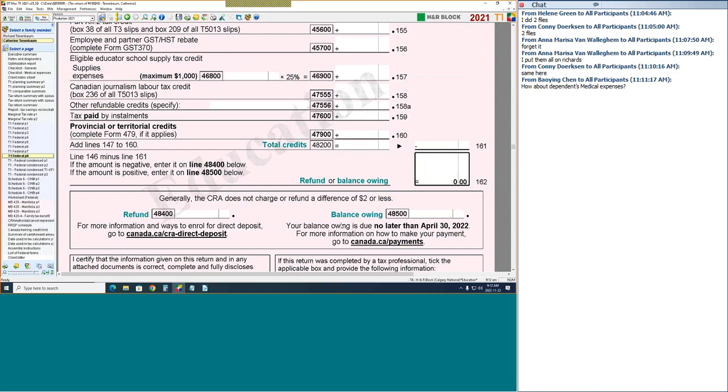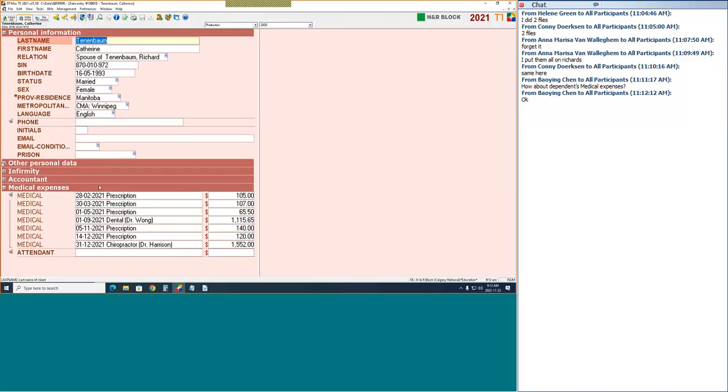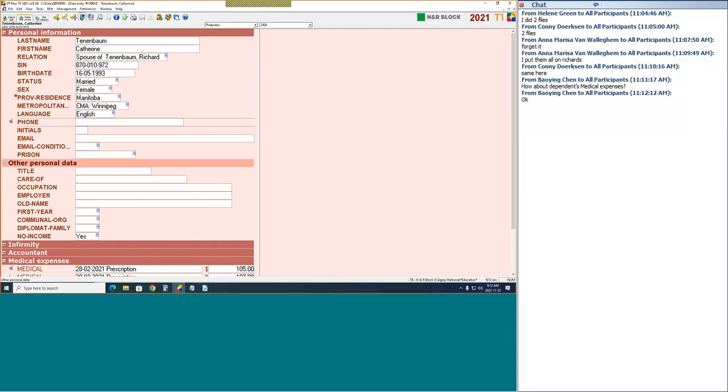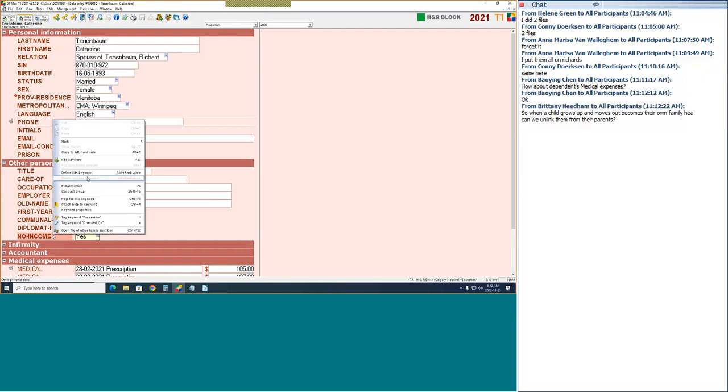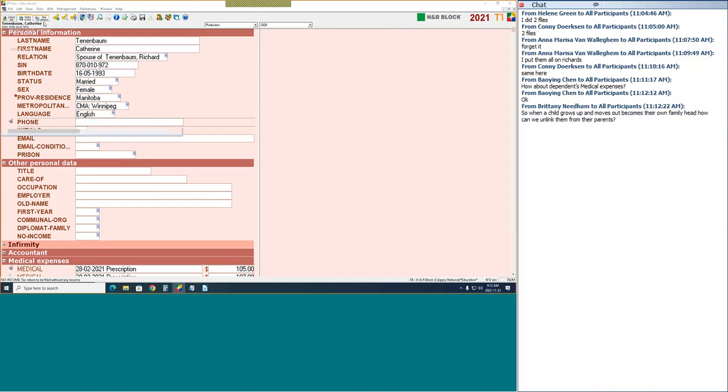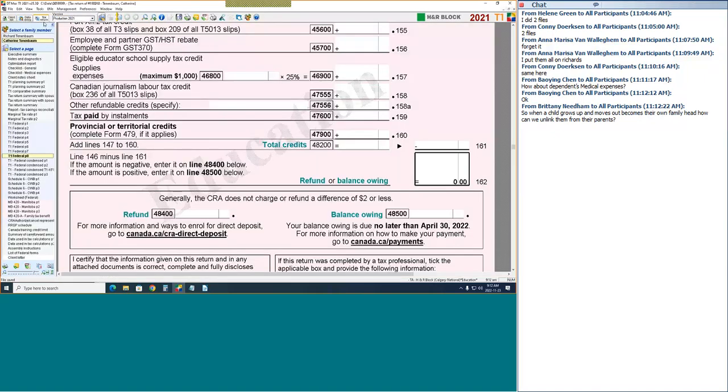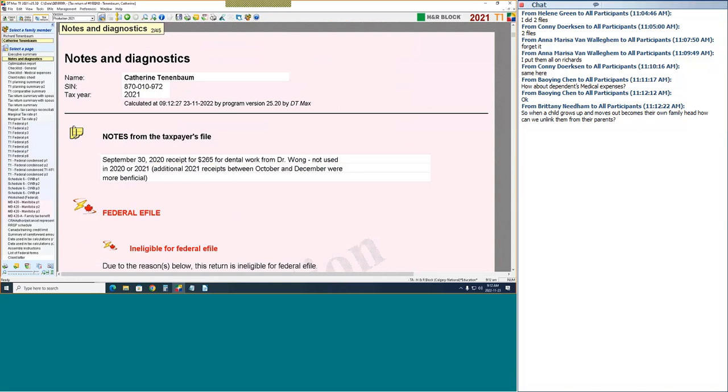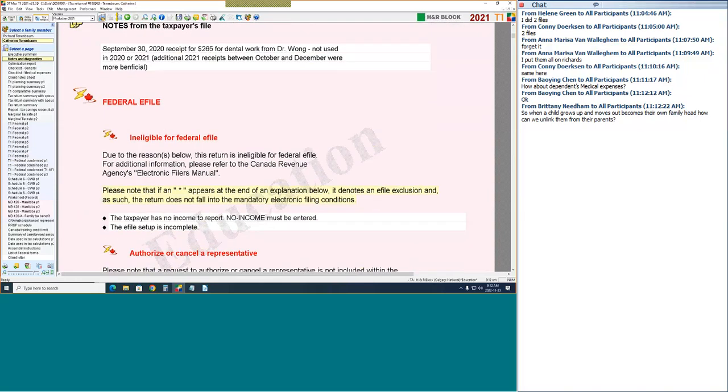If you put it in the right place, the computer will also put it in the right place. If you don't think about it, those are really easy mistakes to make. So just a reminder, Catherine doesn't have a need to file a return. I do want to make sure that you did include no income. If you didn't say no income, if I had taken that out, let's see if it will put the warning up for me. It should give me an e-file error. It will not let me file a return with no income if I haven't said I really meant for that to be no income.